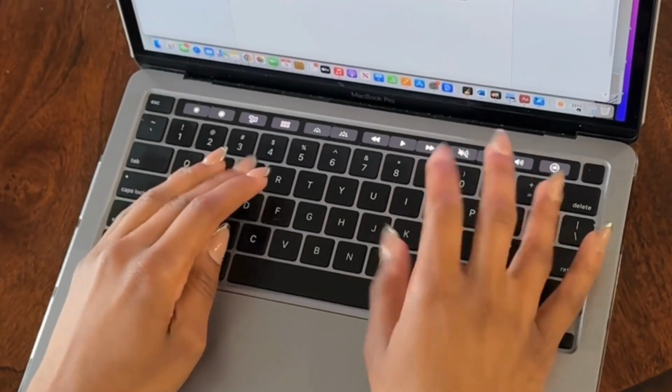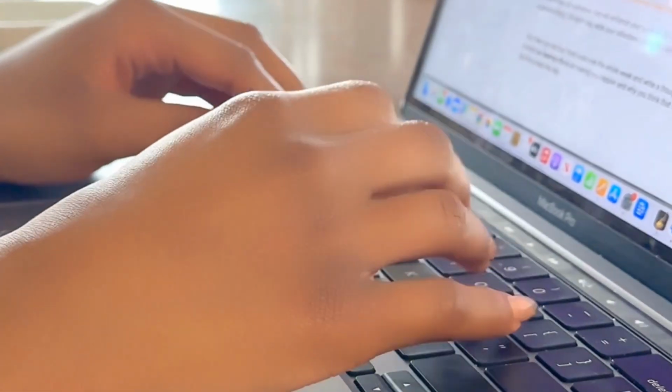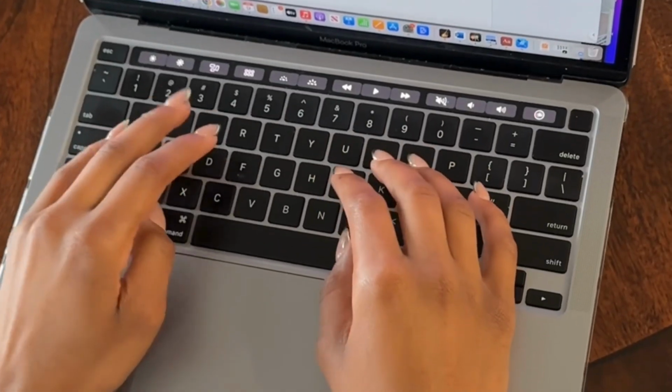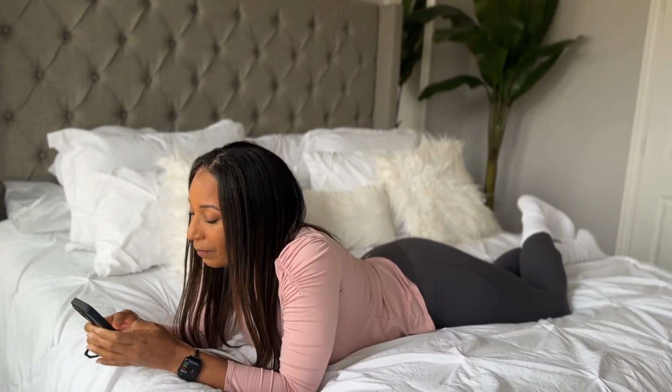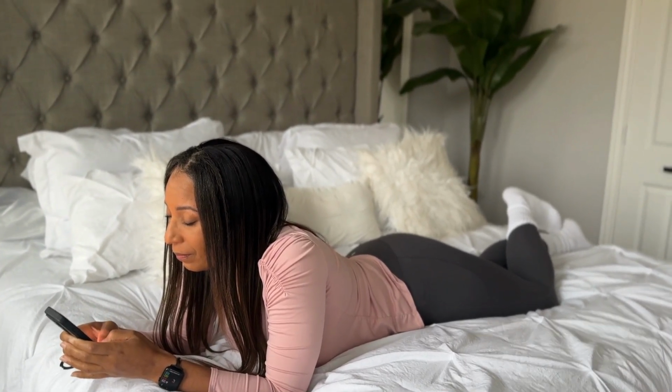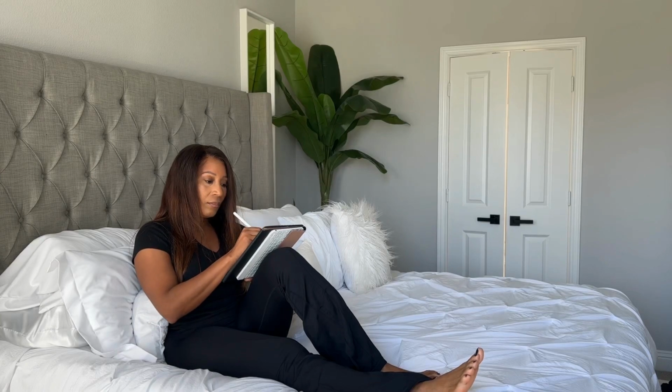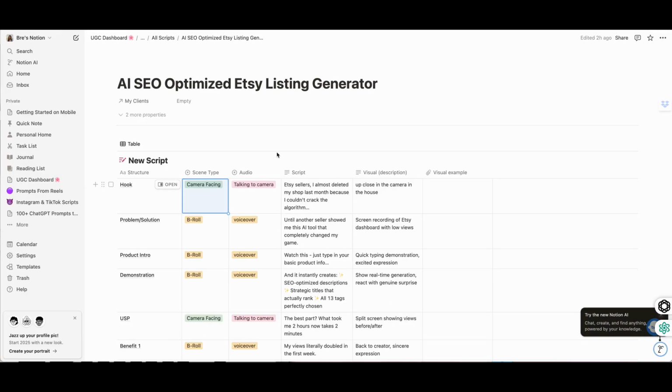So first, let's write your script. You want to write it to the desired length. Then you get the brand approval if needed for the script, unless they give it to you. Then you plan your shots and prepare the talking point. Now, if you're working with brands, never film before script approval. Okay, yay. Now it's time to actually create the script.